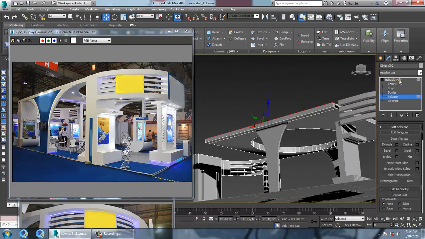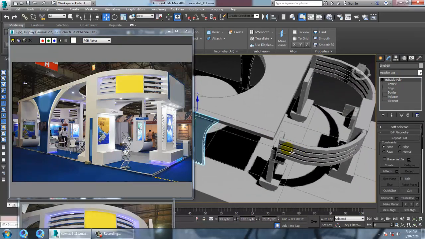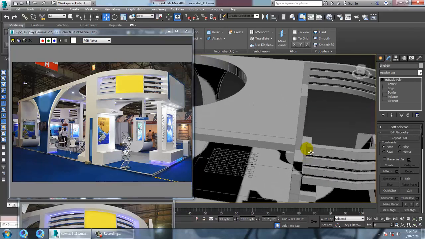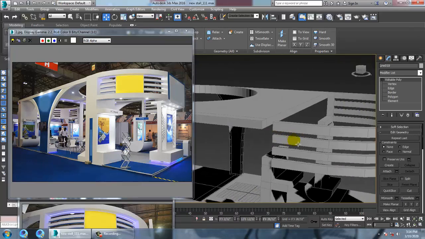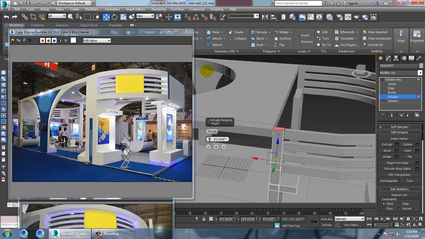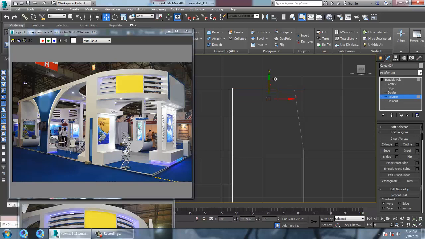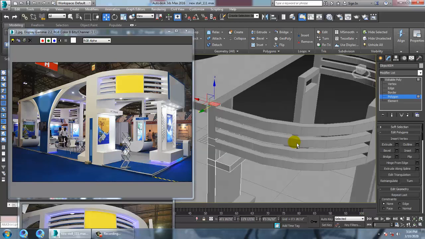Alright, so just push this out a bit over here and select this again, select these polygons and just extrude it up till here. Right. So you can just push this till here.